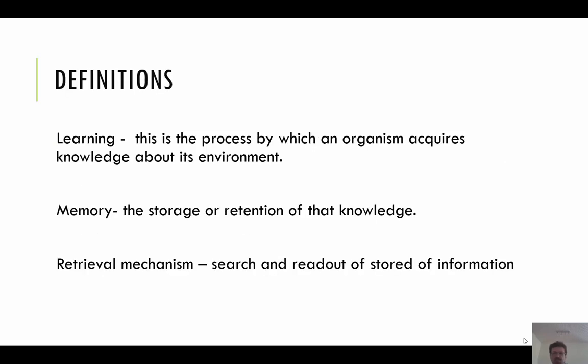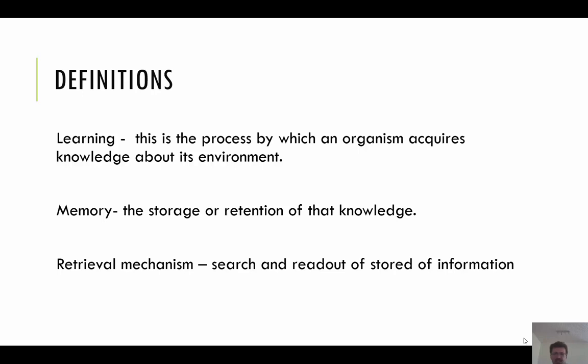So let's just begin with some brief definitions. We can say that learning is a process by which an organism acquires knowledge about the environment. And we've heard many times before the whole issue of nature versus nurture. Are we primarily a product of our genes and our biology, or are we a product of our environment? And the answer probably lies somewhere in the middle. However, for the environment to have an impact upon us and to shape our behavior, we have to understand the environment. We have to acquire knowledge about the environment. And learning is a process by which that knowledge impacts upon our biology and changes our biology.